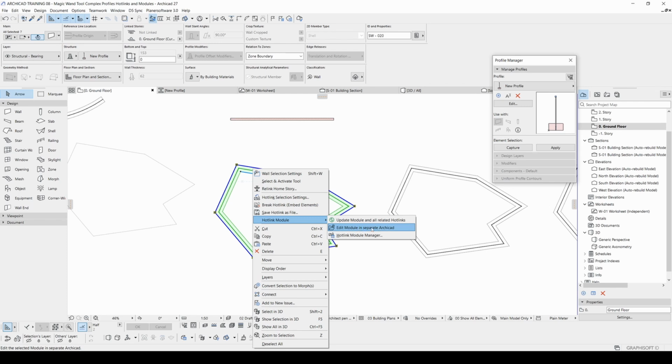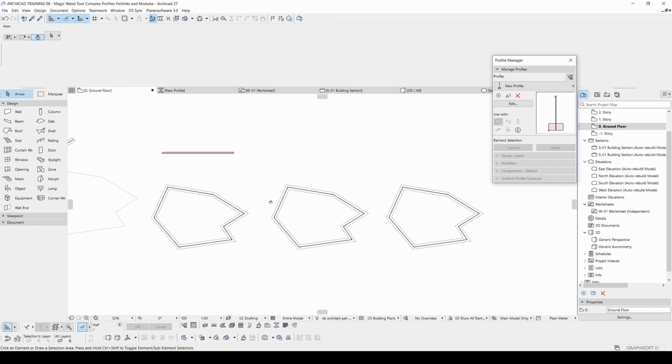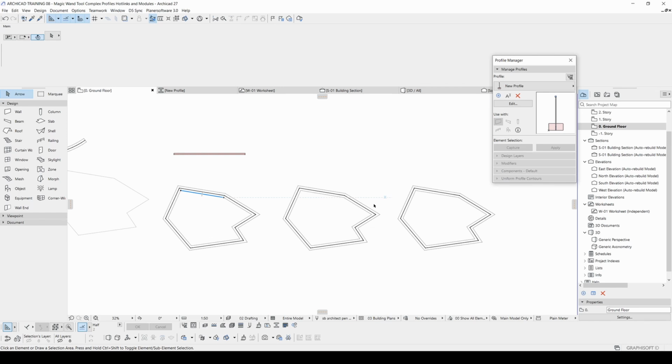After that, in the new ARCHICAD tab, I will edit this and save and hit update from here. And then all of your instance blocks will be updated automatically by your saved file. And that's it. This was how you can use the Magic Wand tool and complex profiles, hotlinks, and modules.